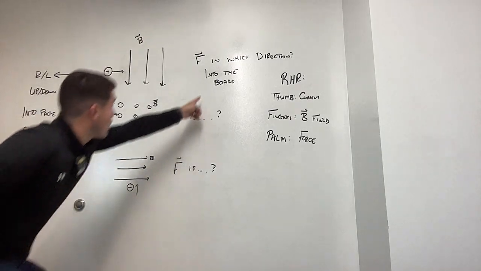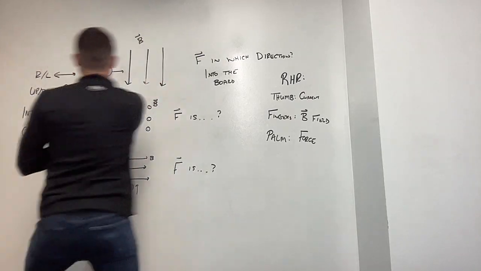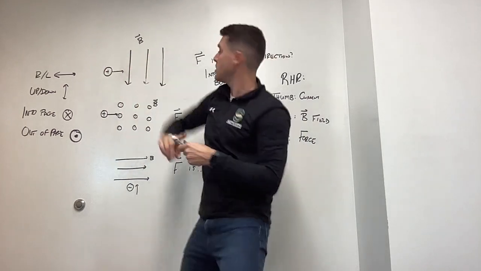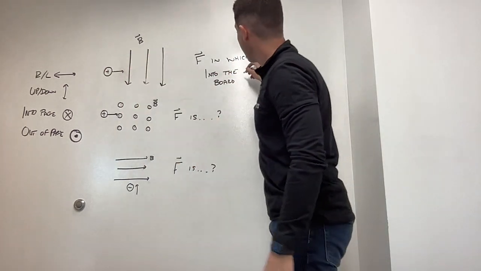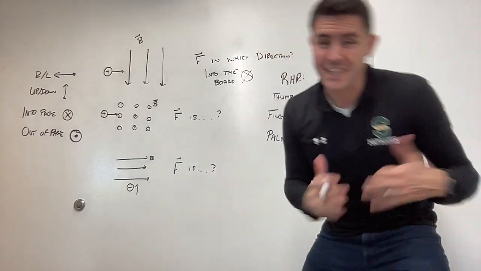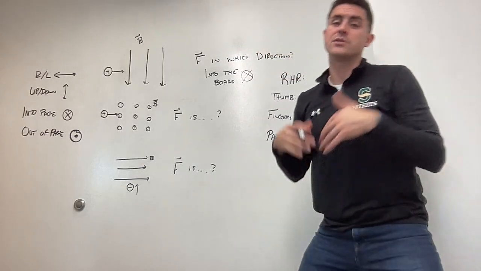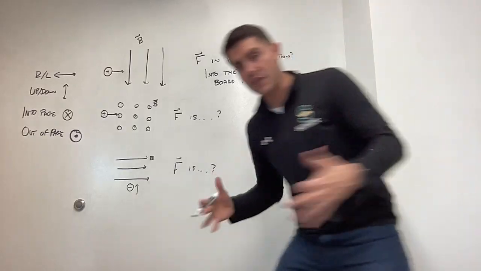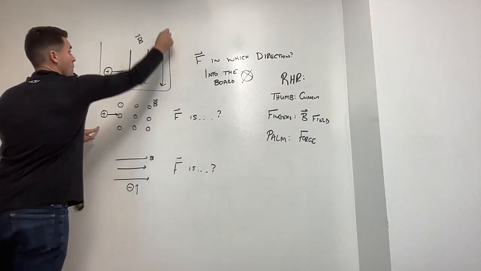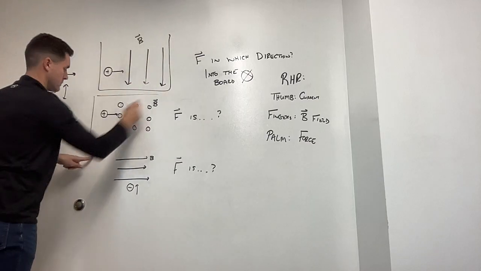So if I wanted to draw this vector, I've got my finger going to the right, my B field down, my palm is into the page. Because it's into the board, I would say my F, or my force, would be X's. It would experience an into the page force. Let's try another example. I have now a positive charge. Here's example number 1. Example number 2.